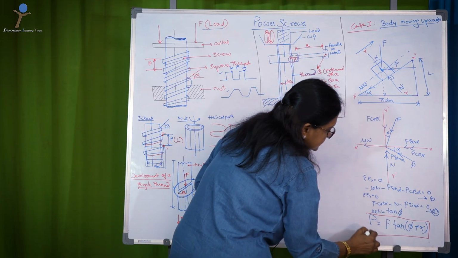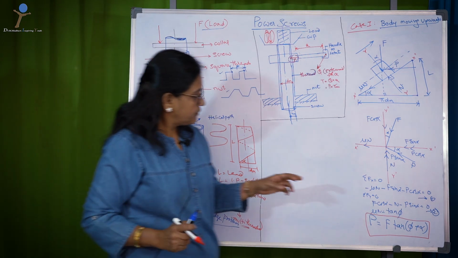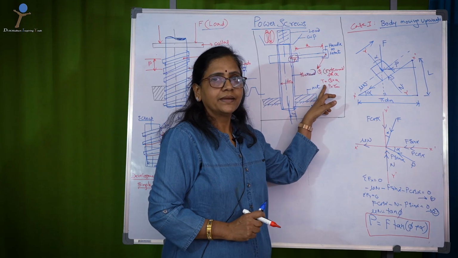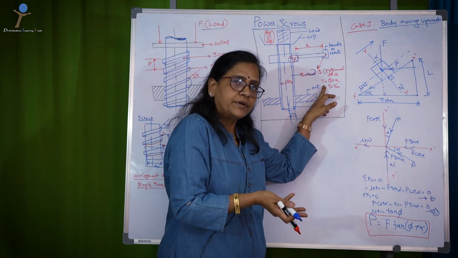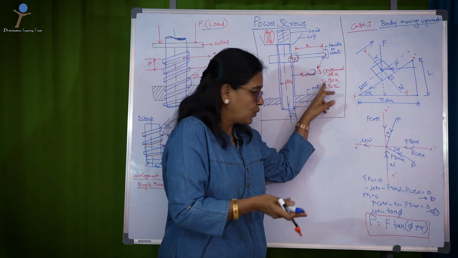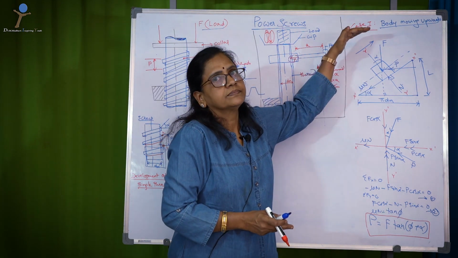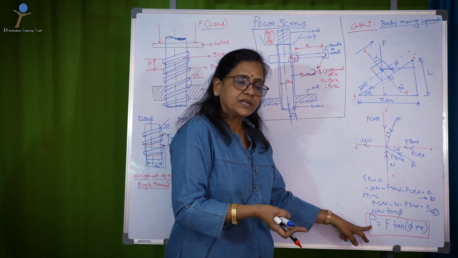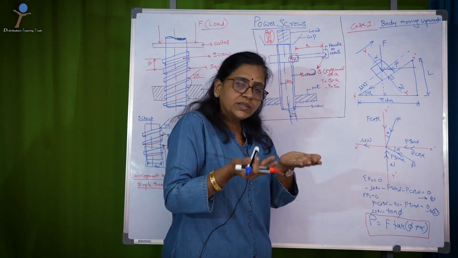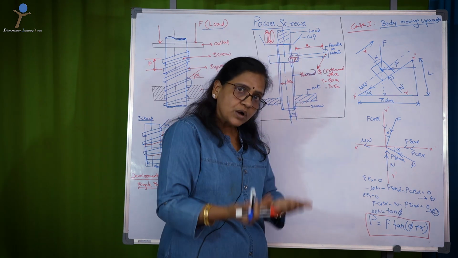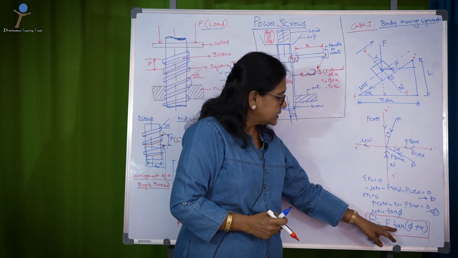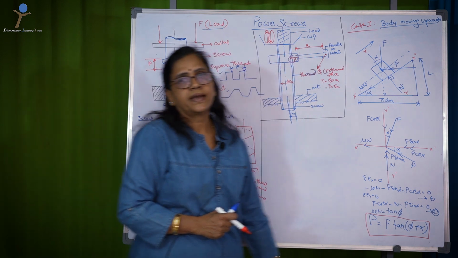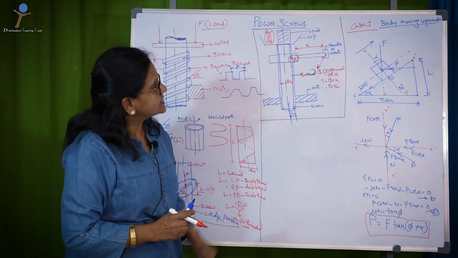So, this expression is important to know the torque required, the effort that you need to apply on the screw to raise the load in upward direction. So, P is the external force, or that is the effort that we give. F is the main load that it needs to carry, to lift or to slide down, phi is the friction angle, alpha is the thread angle. So, this is case 1.